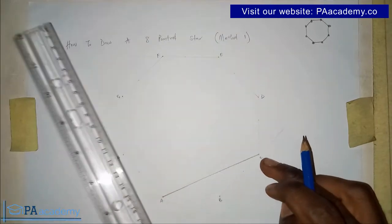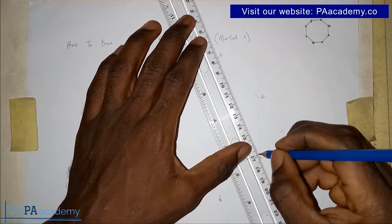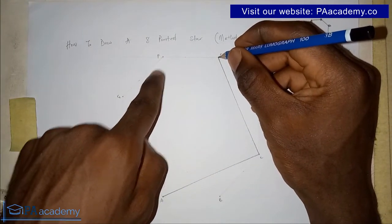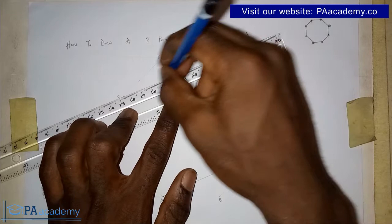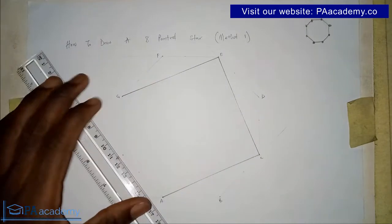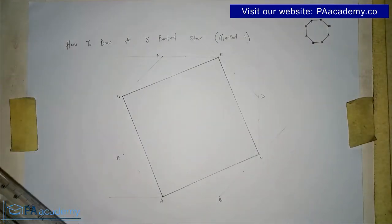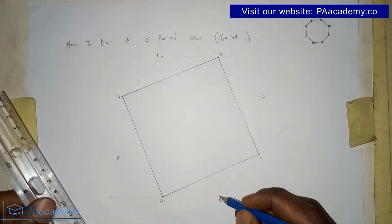The same thing we are going to do from point C: we are going to skip D and draw it to point E. You skip one and then you draw it to the next. Same thing from point E, we are going to draw a line skipping one vertex, which is F, and draw it to G. And then from G, we are going to skip H and draw it to A. Now this is giving us something like a square, but that's not the end. If we continue in that order, it's going to take us back to C, so instead of that, we start again from point B.